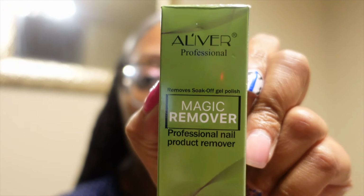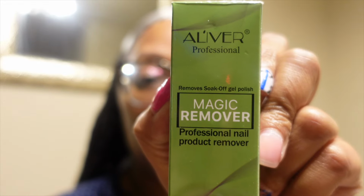So I'm not going to talk through the video. I'll go ahead and show you guys also what I use to take them off. Right now I'm using this magic remover, and I get this off of Amazon. I'm going to make a gel nail section on my Amazon storefront so that you guys can see the stuff that I get. And if you want to start, you can get it.